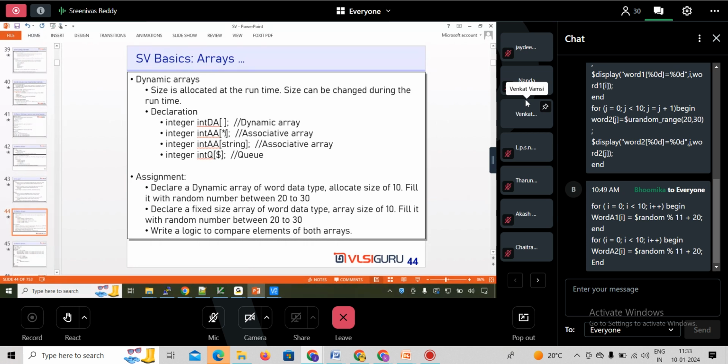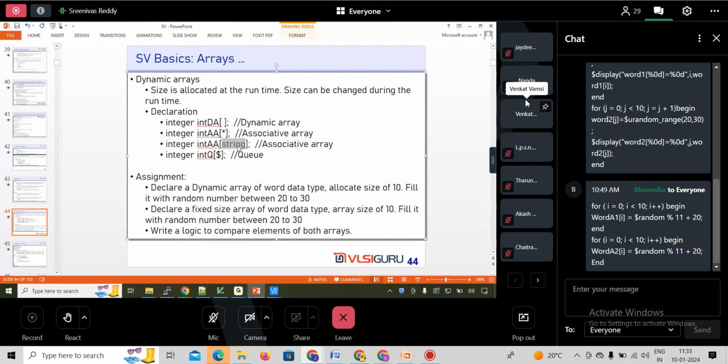This is called an associative array. Either you keep a star. Star means the index becomes integer type. If I use string, it means the index becomes string. What is the index? For every array, there will be indexes, right? Index 0, 1, 2, 3. In case of star, the index is integer.